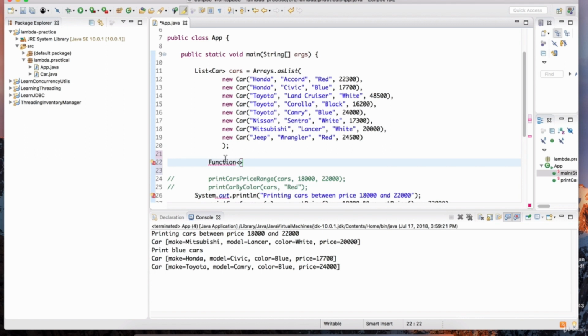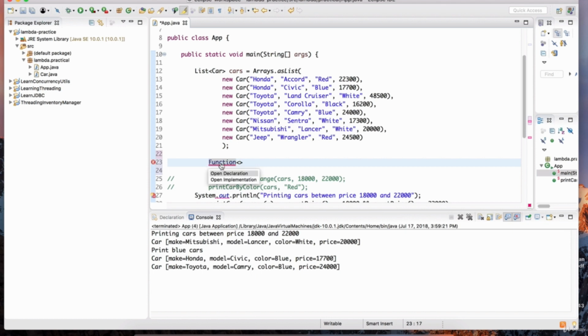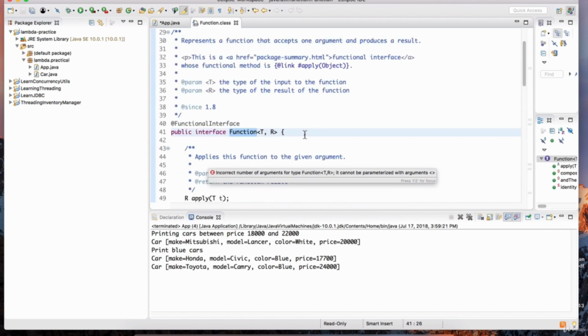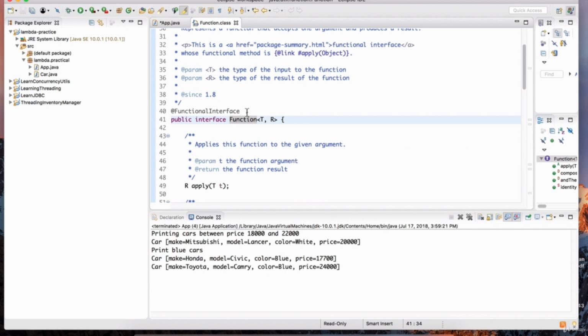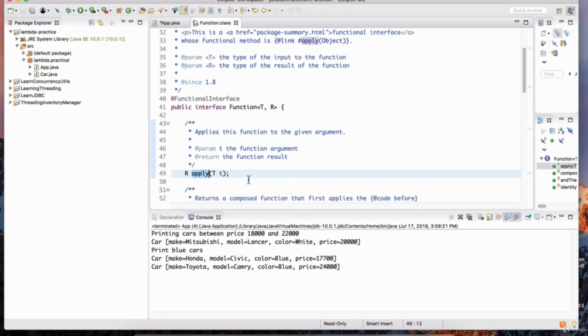Let's first take a look at the code for this class. Let me just press Command-Shift-O, and notice we can bring in the import from java.util.function. Let's bring that in, and we can Control-click this and see what this has to offer. So this is a functional interface. It accepts an input argument and a return type. Notice this method has a return type of R, and the input type is T. So we want to make sure we get the order of those arguments correct when we utilize this apply function in our code, and I'll show you how to do that.